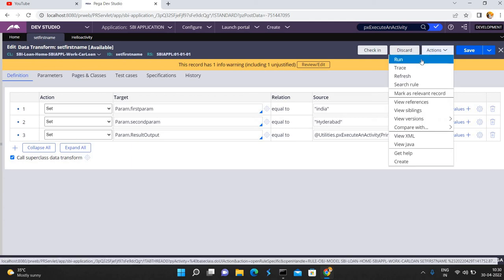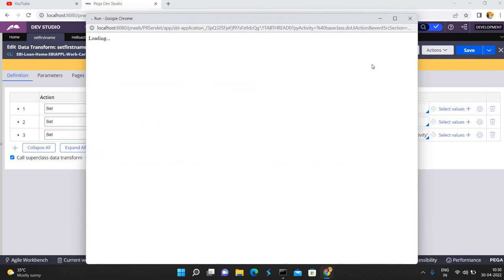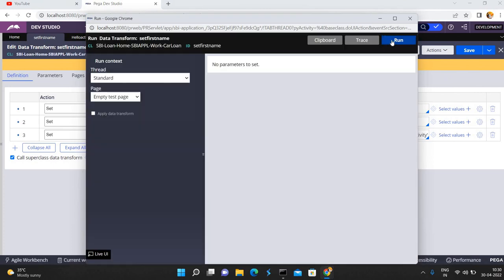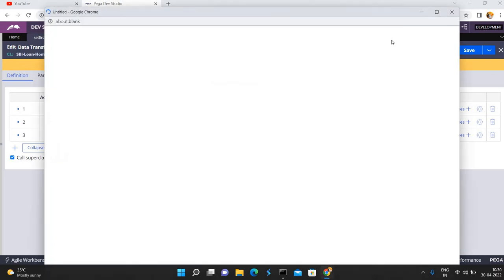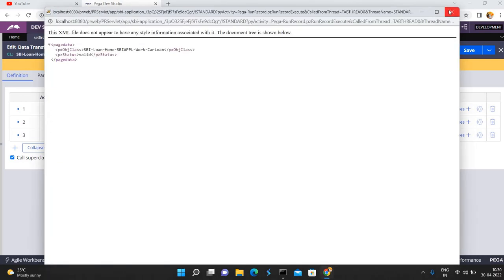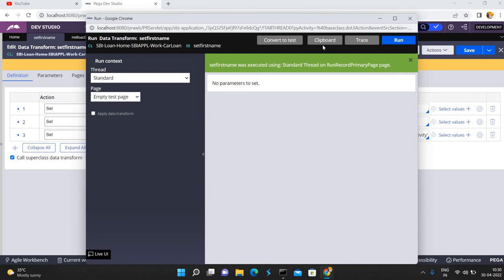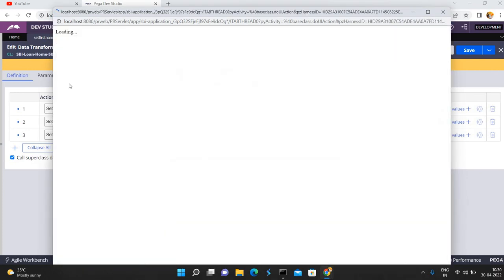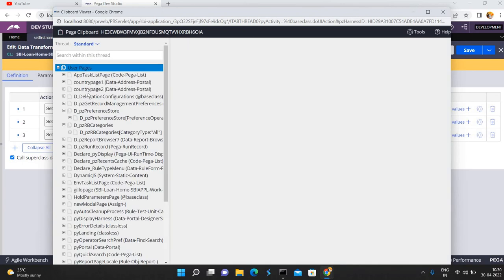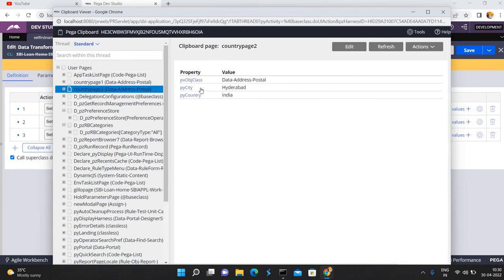Actions, run. Open the clipboard. Now this time country page 2 should be created, and the parameter values are set to these properties.